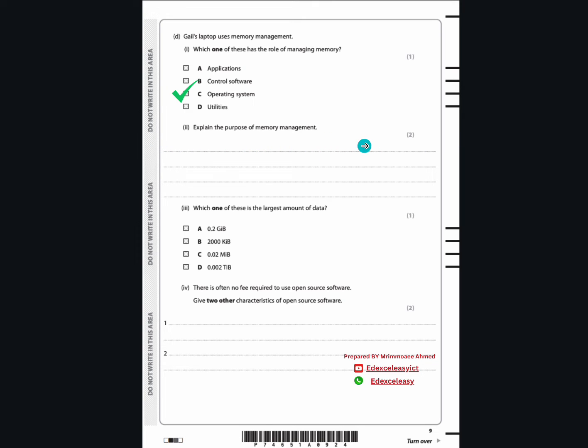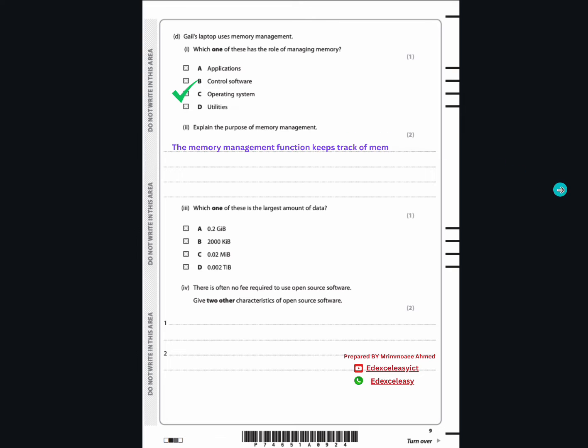Explain the purpose of memory management. So what is the purpose of memory management? It gets some instructions and the operating system identifies, okay, I got 5 instructions and which one needs to be done first, similar like that. Because our computer can't do multiple tasks at one time. It completes one task and waits for the other task to come. Based on that, it assigns the task numbers. Okay, this is the first task, this is the second task, and based on that, it works on them.